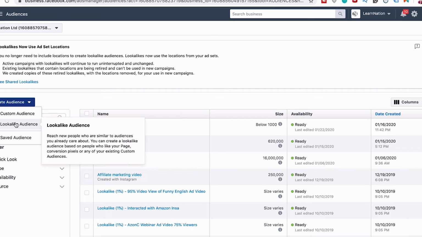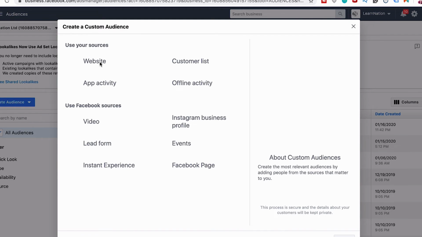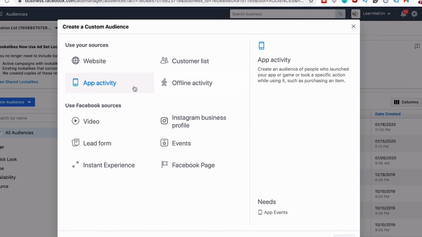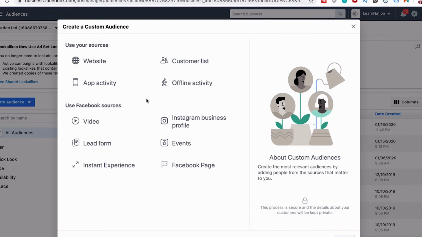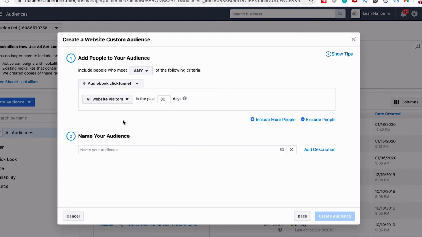A lookalike audience is usually based off one of your custom audiences. Okay, so you do website, customer list, app activity, offline activity, if they've watched a video, if Instagram business profile, like you can really create super custom audiences. Okay, so if you're doing retargeting, you do it off your website, and then you'd put your website name in and all the information, and you click create the audience.